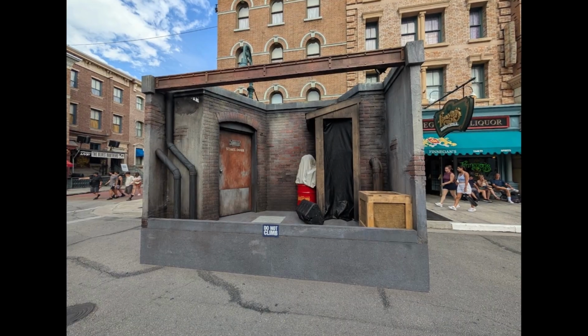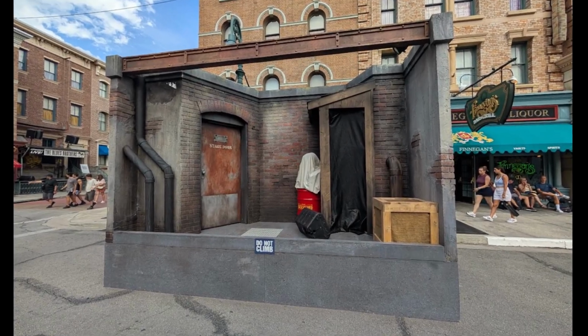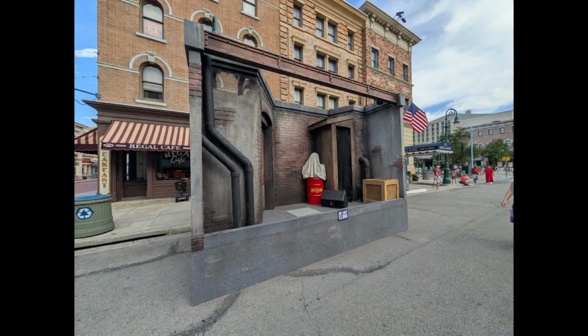We also saw they had another barrel. This one didn't look like it was broken open, but it was in that stage area where they've got the speakeasy, kind of a secret entrance. That one I think did have something covered. Could have been a body or something like that. Yeah, it was like half a person. Half the man that he used to be. Maybe he was submerged in the barrel, being used in some sort of torture or something.